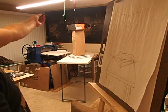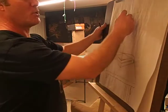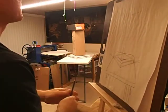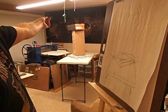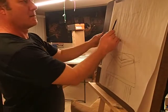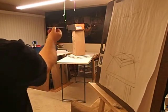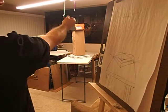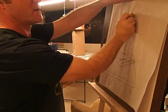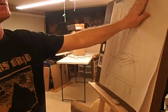Let me check it one more time. Oops, I made a mistake. My arm moved. So it's always good to check your work. Let me do that one more time. And then apply it. There we go. There's the angle. I'm going to check the other one just in case. It wasn't too bad. In my excitement, I must have moved my arm. So it's always good to go back and check your work. That's better. Okay.